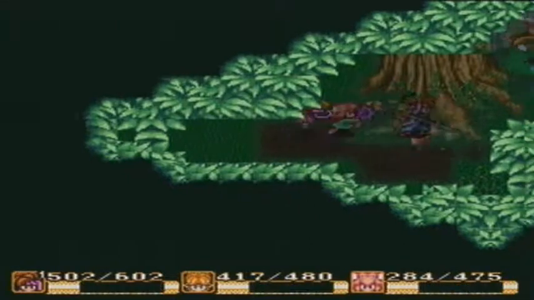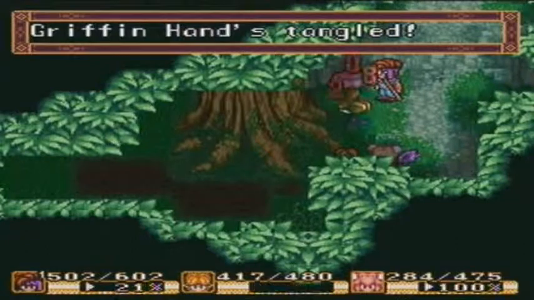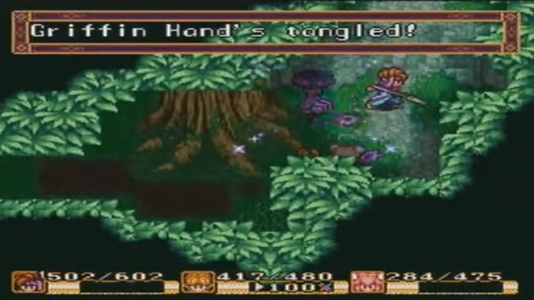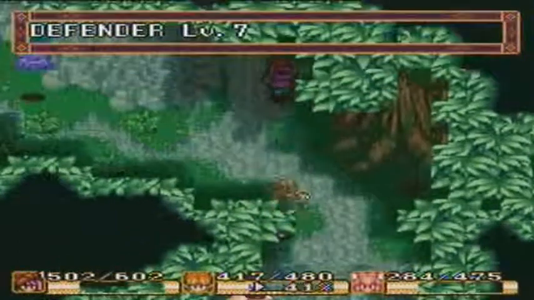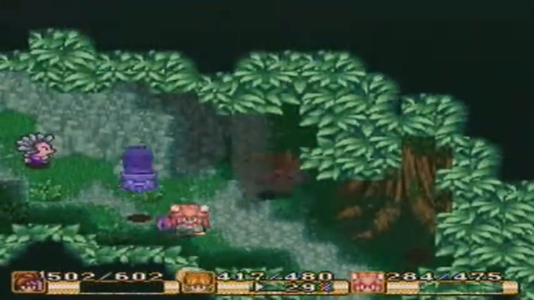Now we do have some newer enemies up here. At least I think they're new. Or it might just be the ghost. Again, ghosts you cannot hurt with anything besides magic.